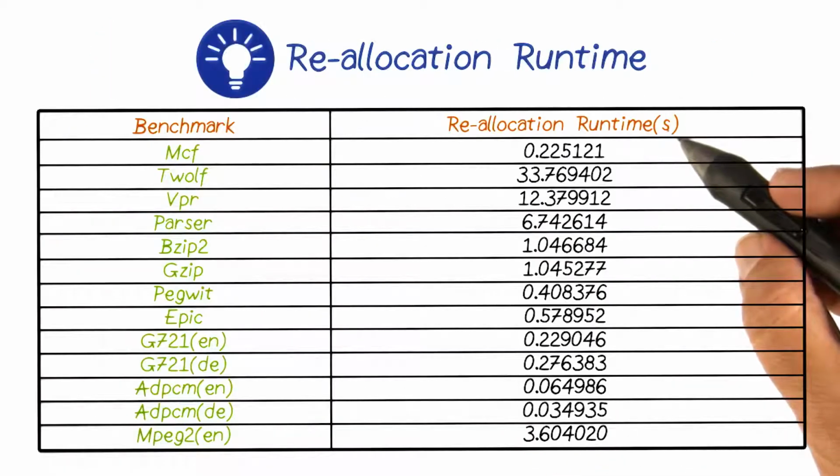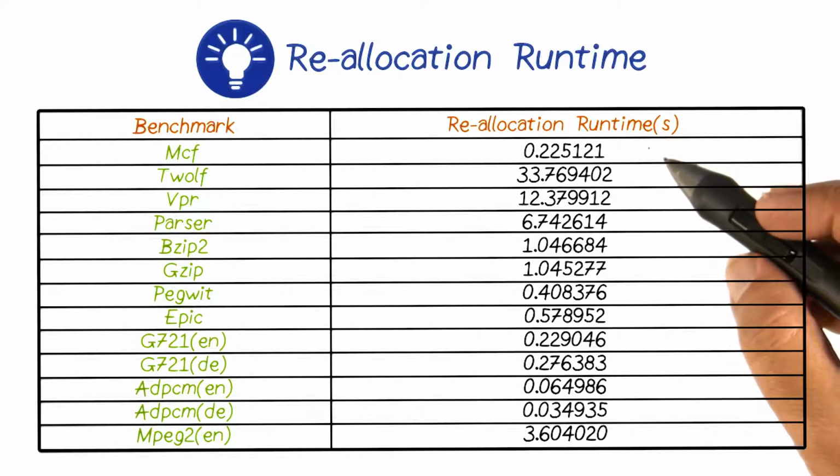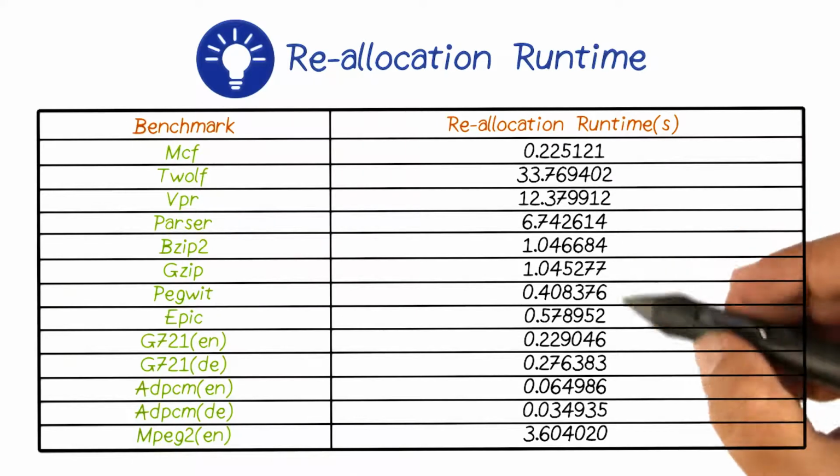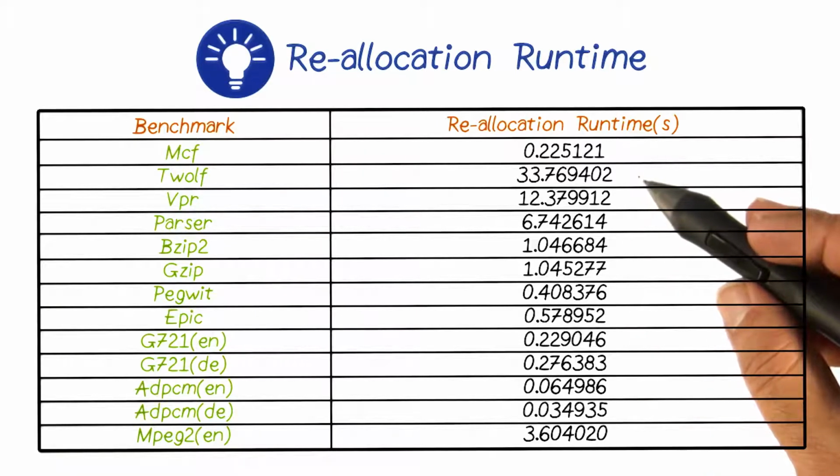Now here is a summary of the time spent by the compiler in carrying out the reallocation, because remember that we cannot have an exorbitantly large compilation time, and we try to use a heuristic method of calculating the cost benefit and for doing the bipartite matching, mainly to keep the compilation time low. You can see that in most cases the compilation time has been low. In some cases the compilation has been a little bit slower, mainly because it has to analyze a lot of things, and these are large benchmarks.